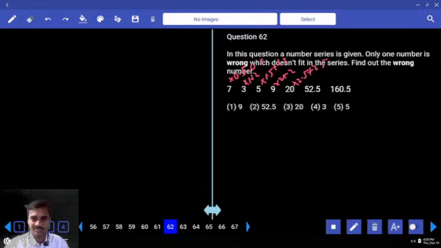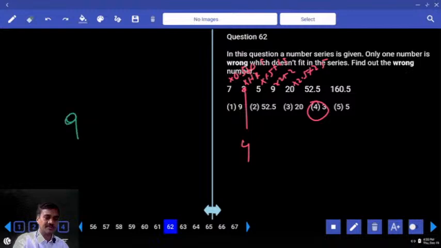Then the first one must be into 0.5 plus 0.5. And if it is into 0.5 plus 0.5, number is 4. 4 into 1 plus 1, that is 5. Then what is the wrong number we have? 3. 3 is the wrong number and the correct number is 4. And that is given in choice 4, question number 62. Clear? Now this is all about paper number 98, SBI Clerk Prelim. Clear? Any doubts in this paper?